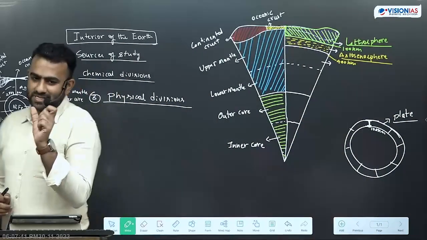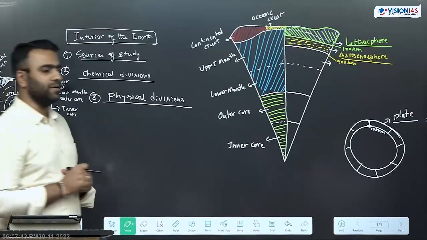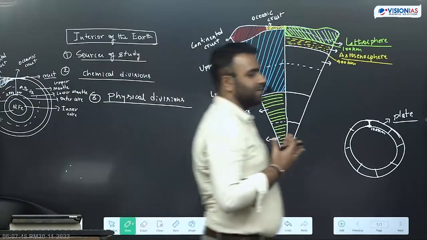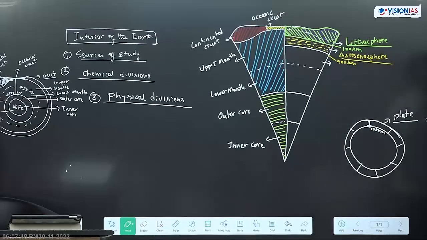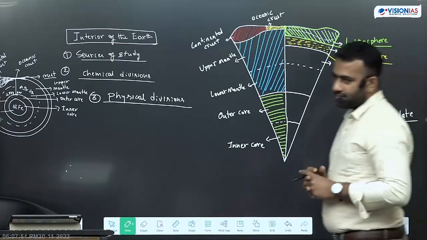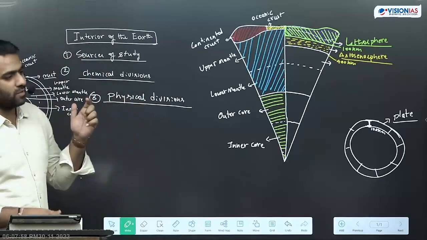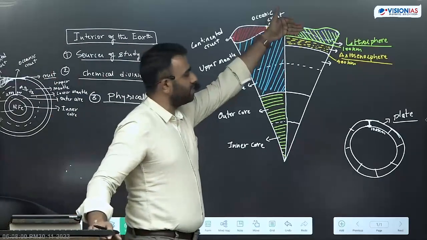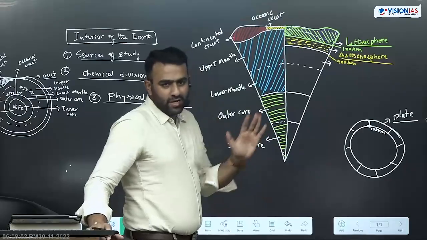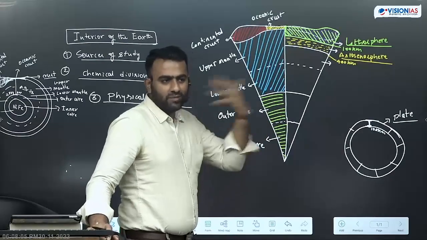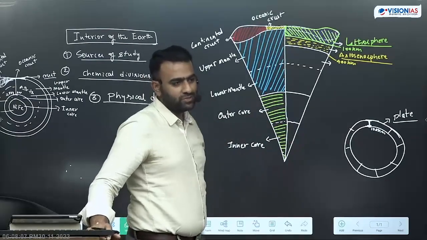So plate is basically each individual part of lithosphere. The entire outer shell is lithosphere, and each individual part of this lithosphere is what we call a plate. Okay, we'll come back to this again in plate tectonics. Fine. So this outermost layer, which is a physically single unit, is what we call lithosphere. It is made up of crust and upper part of upper mantle. It is a totally solid, rigid and hard shell that covers the entire earth like an outer shell.